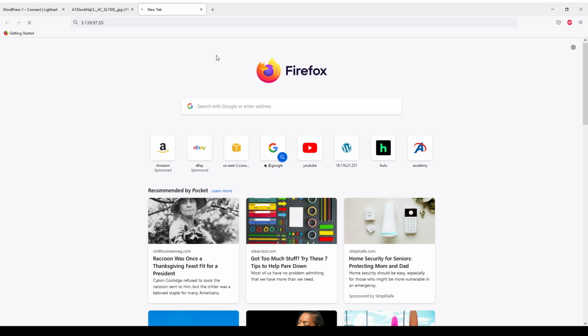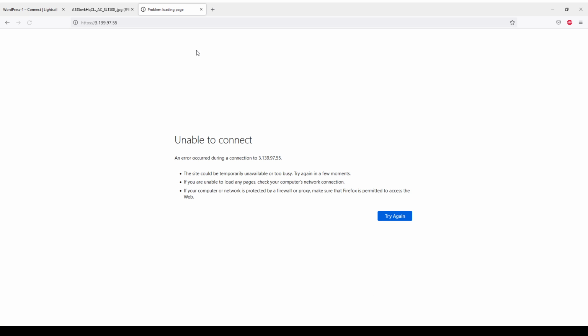Give it a second. Unable to connect. That's most likely because it's still booting up. When you launch these prefabbed instances, it takes a while to load, because you launch an instance, it loads up in the AWS infrastructure, and once it loads up, it actually has to configure itself. It'll launch, and then from there it'll start installing software or applications. Like, hey, it's starting WordPress, and then it'll do some self-configuration to make sure it's up and running. In this case, it looks like it might be up and running, so let's try this one more time, refreshing.